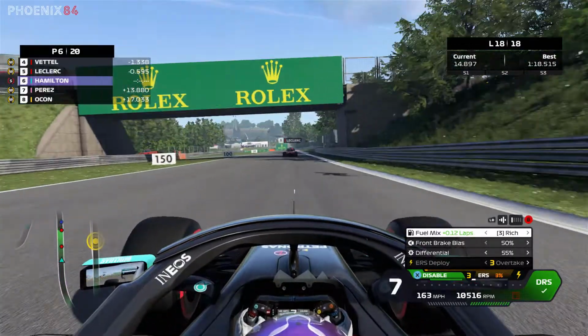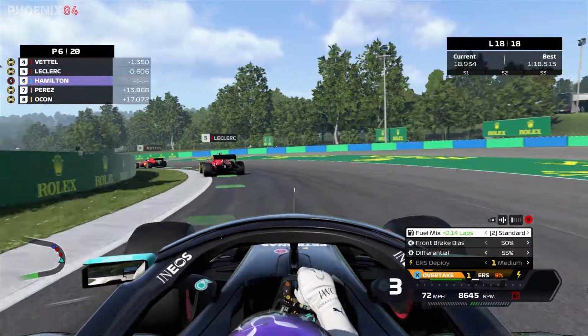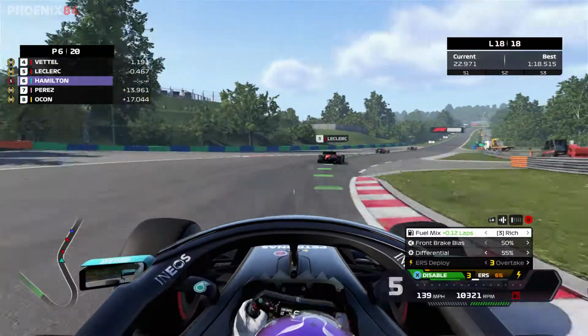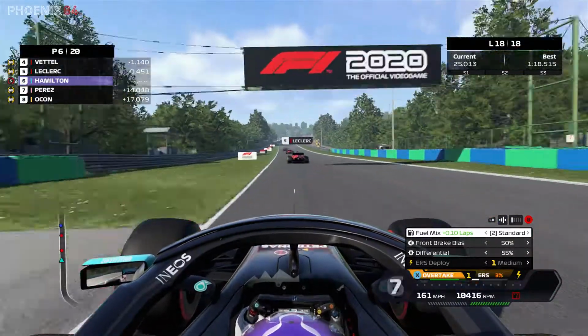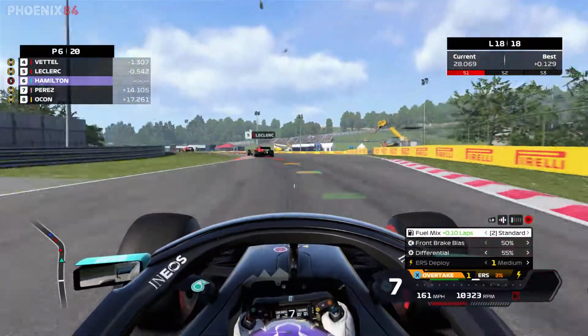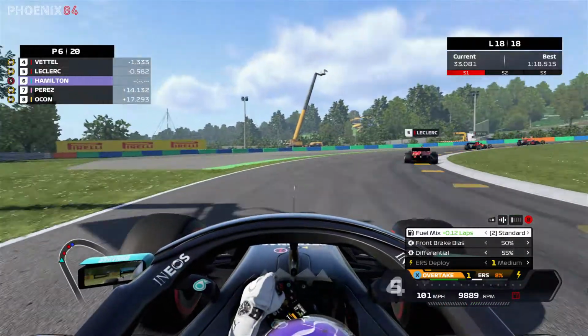We've got a little bit of fuel to play with as well, so we're probably not going to be running through lean, but we're going to be probably running through rich. We haven't been able to utilise the DRS, but we have got closer. Obviously, Ferrari has the fastest engine in game, which isn't what it's like in real life.